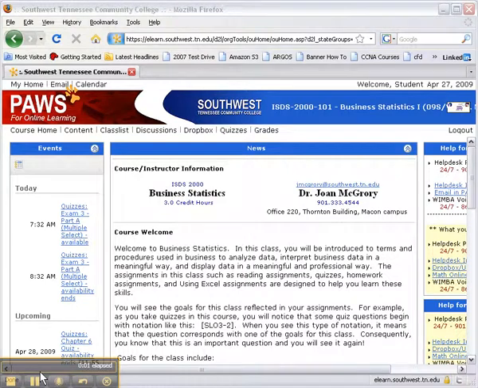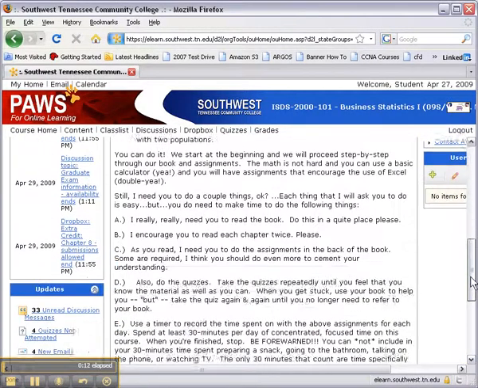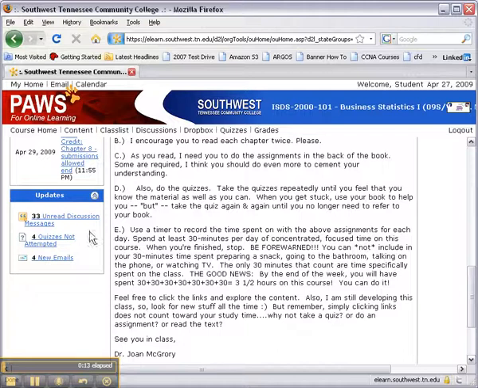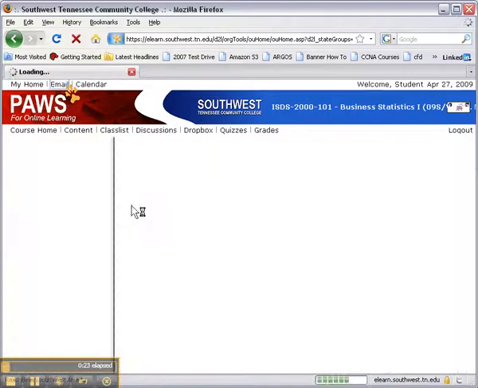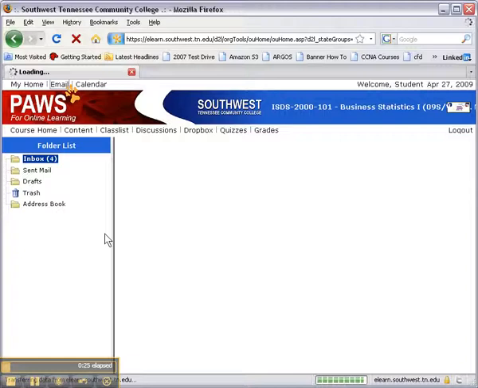So as I enter my class, I see that I have email that's indicated by this icon in the upper right hand corner. Of course, you have other indicators as well. You'll get indications like this. I have 4 new emails, but it's a good idea to check your email in your class from time to time. So I'm going to click on the email link at the top.